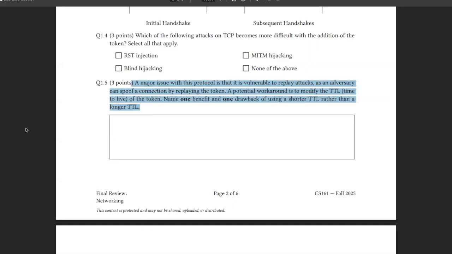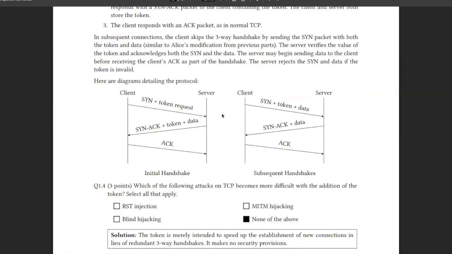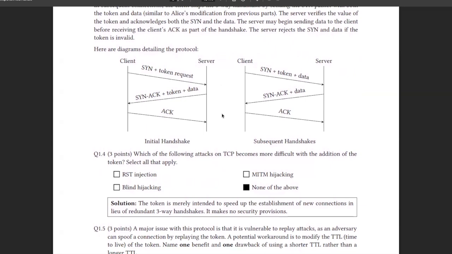Well, you got the first part right. That's exactly spot on. Obviously you have to generate a new handshake every time, which essentially defeats the point of the token if you make it very short, right? However, the benefit is that it's more secure against replay attacks because one token is not valid for a long time. So even if the attacker manages to get hold of it, the connection that you had is already expired, right? So even if you use the token, the server is like, oh, this is old, I don't care, I now have a new token. So it just is more secure.